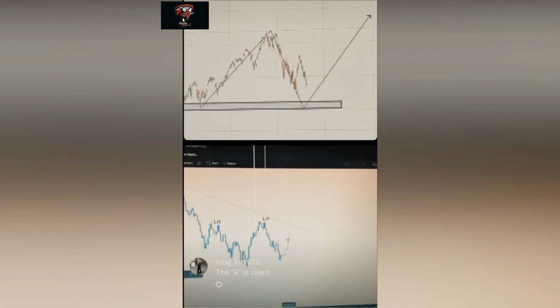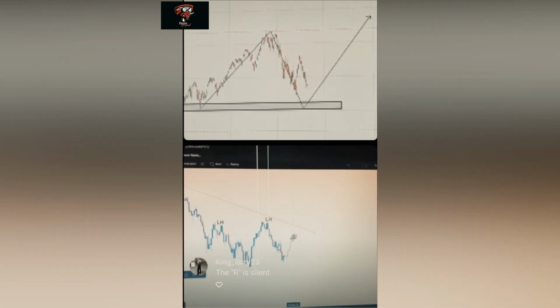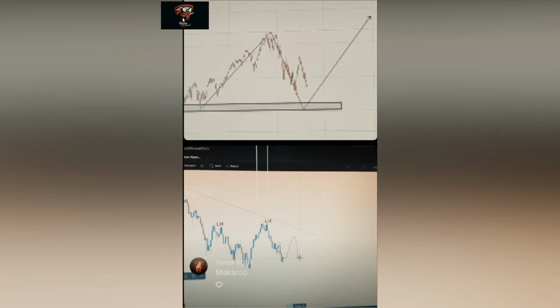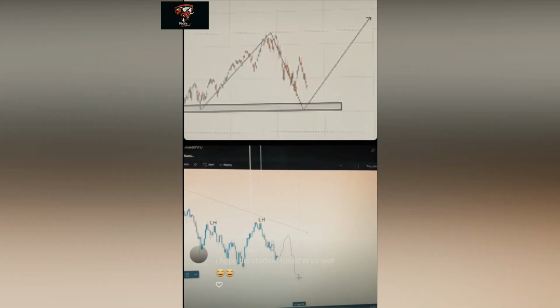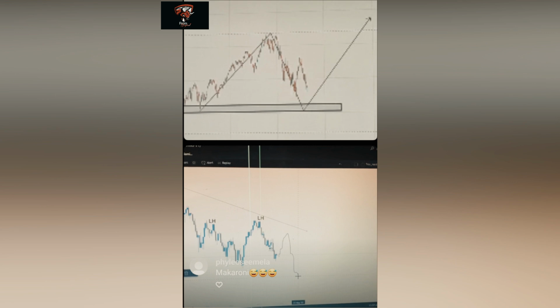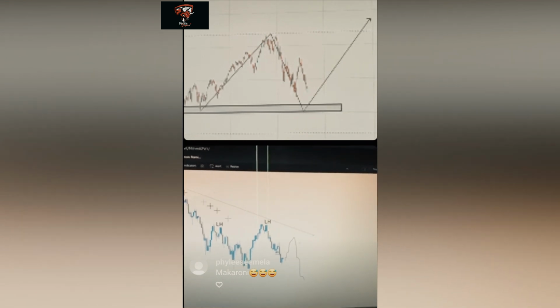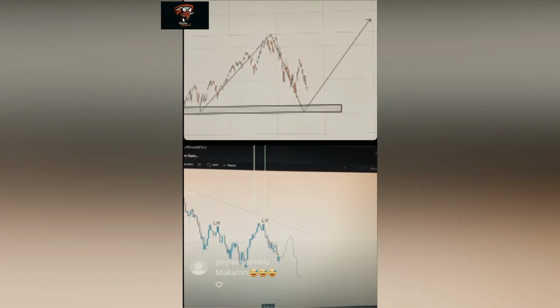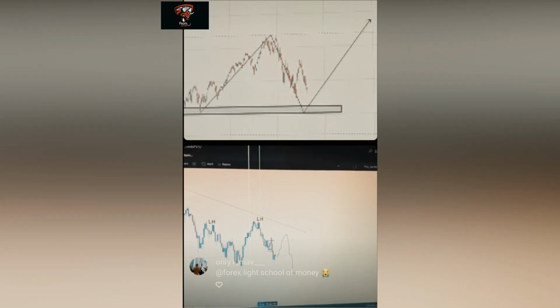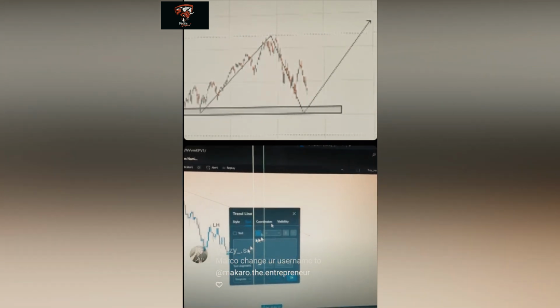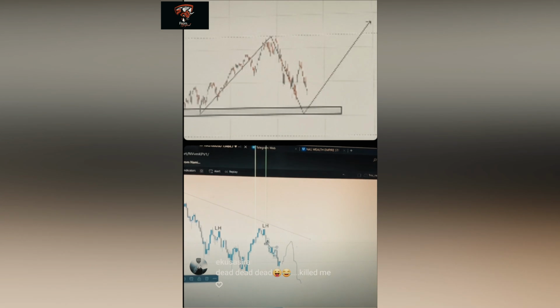I'm just sharing my own opinion. Price comes up to my point of interest, then continues with my movement, continues forming a new low, and also grabs these equal highs, which are on the 4-hour. On this area we have equal highs on the 4-hour. Then this is my POI.